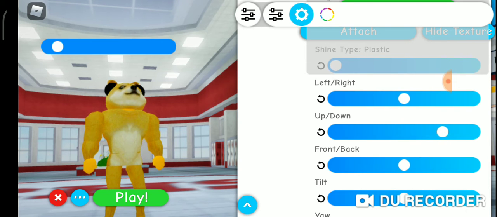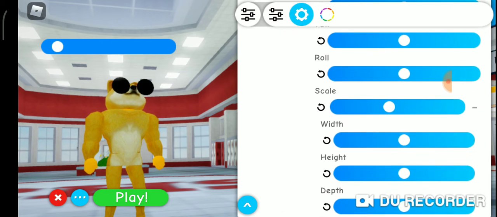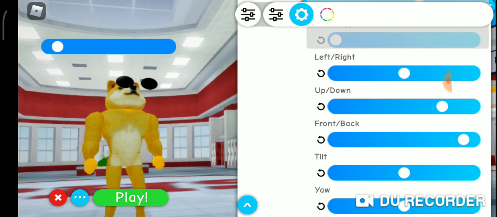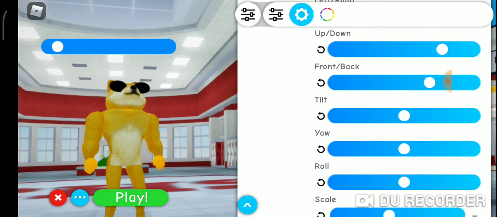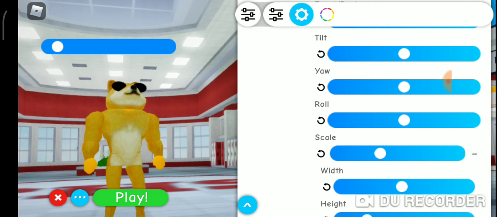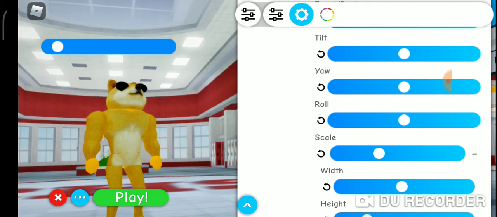Down. Front. I want you to make the height this width. I want you to turn back. Maybe a little small. There.